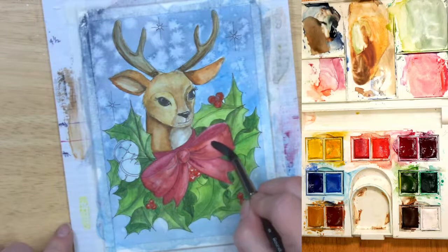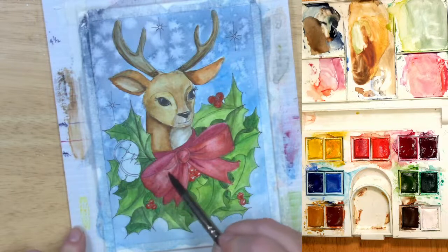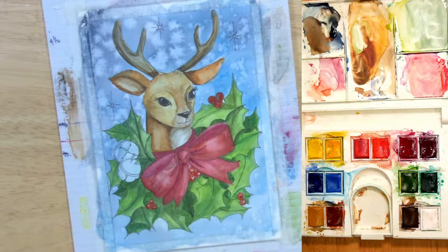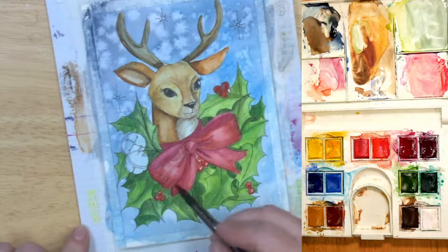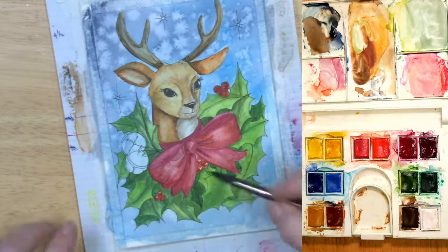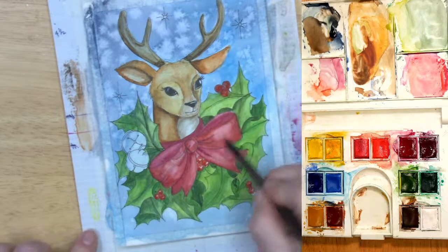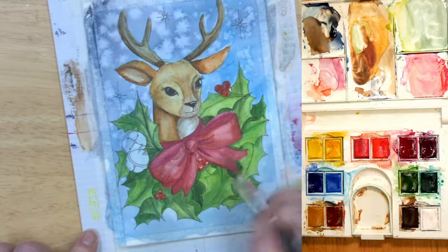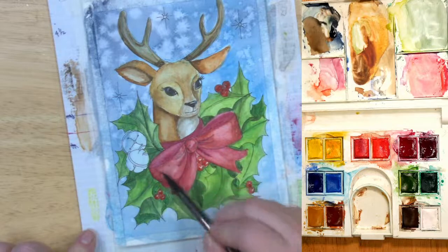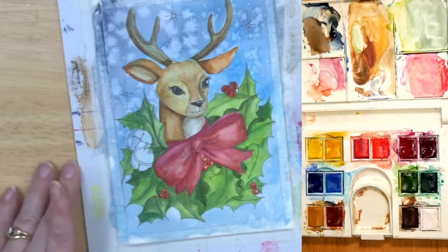I'm just going to pull a little bit more of that highlight. A little more highlight. I do get fussy with my stuff, so I have to be careful and not keep getting fussy with it.